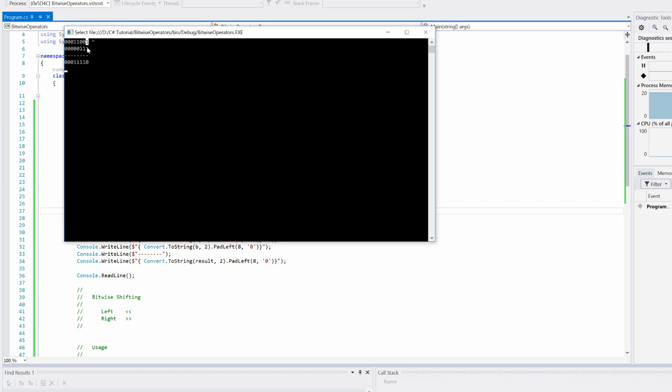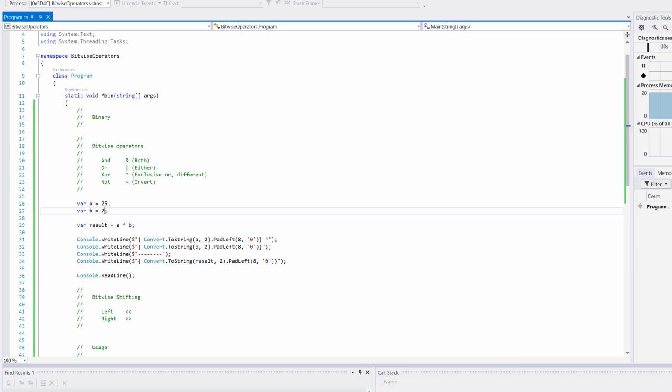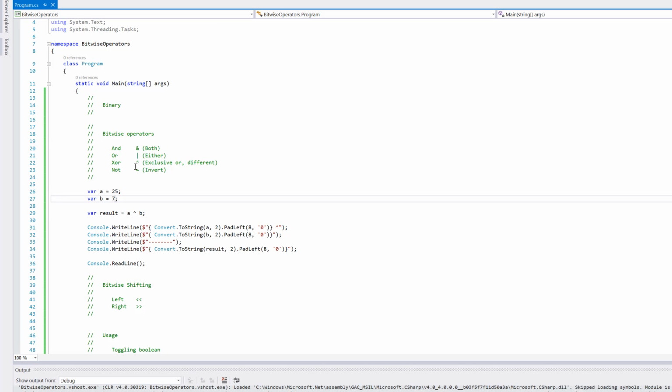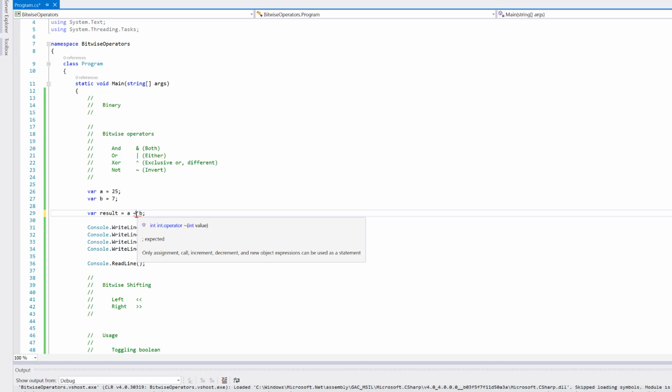So again, just keep focusing on it's always operating on these bits. That's all that's happening. That's all that goes on with these bitwise operators. We'll come again to how these are useful shortly. Now let's do a NOT, which is the tilde. Oh, sorry, you can't do a NOT on 2 values. Basically, a NOT is just inverting a value. So let's just invert 25.